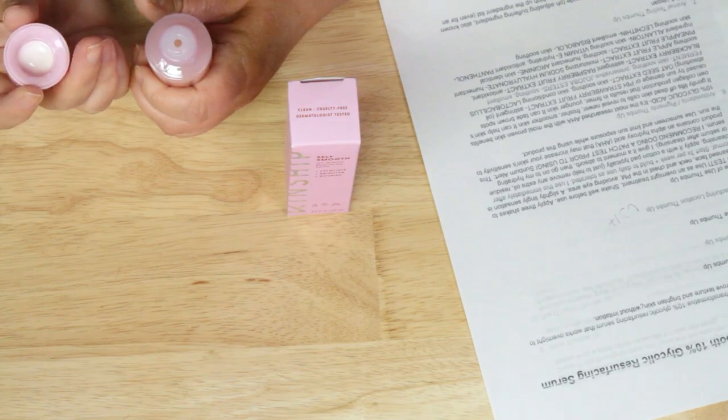Starting with packaging: it's kind of considered a serum but it's liquidy and comes in a toner-style bottle, which makes it easy to use. I believe it's recyclable, but I send everything to TerraCycle anyway to ensure proper recycling — similar to how Sprite recently switched to a clear bottle because the green plastic was harder to recycle.